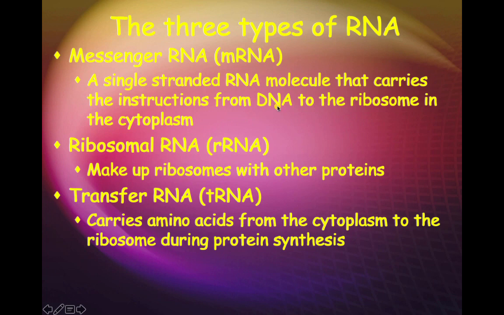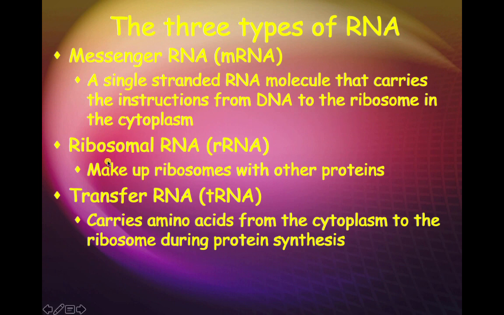DNA is located in the nucleus, so it's stuck there. It's also too large to leave the nucleus, and by leaving the nucleus, it could only build one protein at a time. This allows the DNA to stay in the nucleus, safe away from anything bad that could happen to it outside, but also allows it to make many proteins all at the same time by sending these strands of RNA out to many different ribosomes to build proteins constantly. Increases the efficiency of the cell.